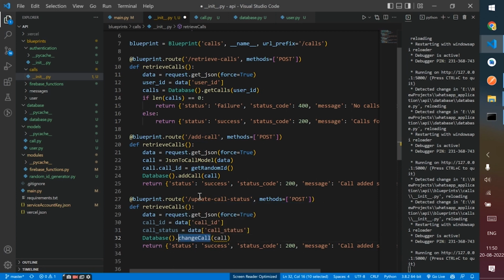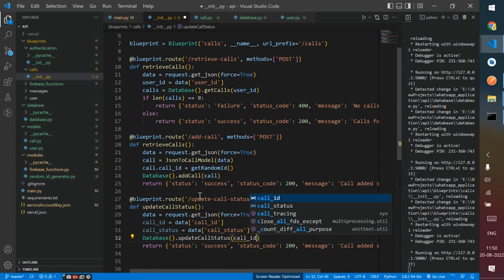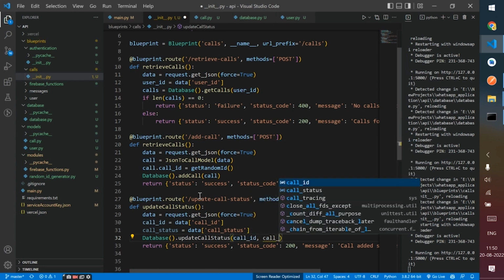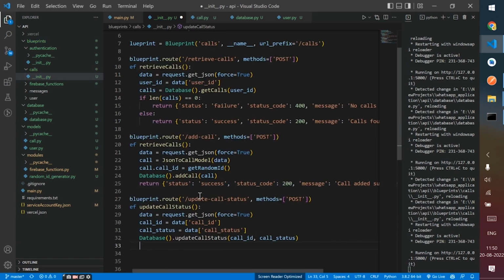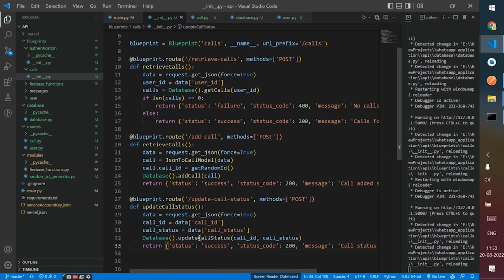Change call state: update call status, and we'll pass the call ID and call status.